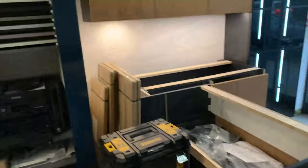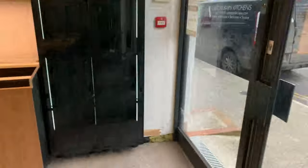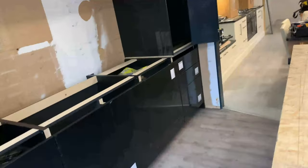So that's cool. The light at the top there that will come on when the door is opened. So yeah, happy days. There's a few panels that need to go on. So I've got a back panel to go on here and into the corner. I've got the trim piece up there to go in, and that just needs cutting down to the appropriate width. I've got an end panel to go on this end, and then some skirting I need to put on. And some skirting down there, and paint that wall actually, probably should have done that first.